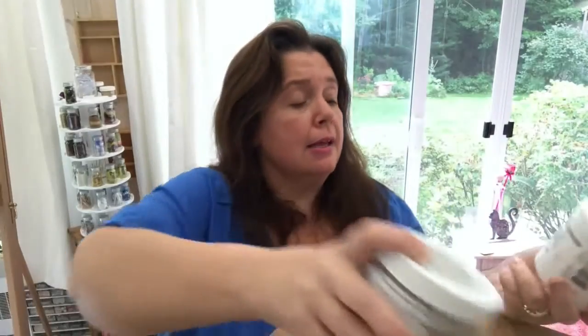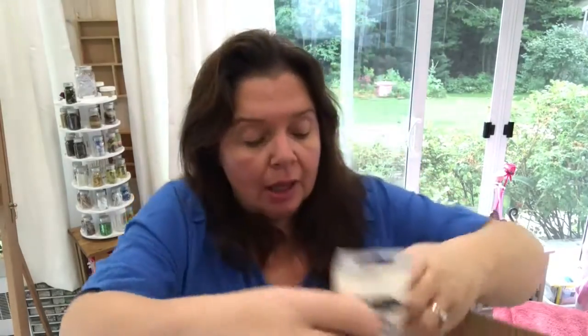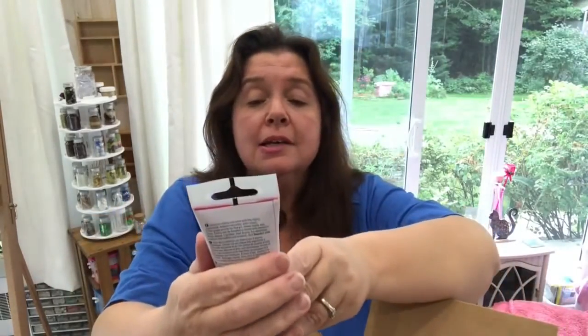Cadmium orange hue. And believe it or not, I think that's it for paints. Wait — there's another box! In this box I have the matte metallic paint in soft silver, a color stain self-sealing stain in white, a few more tubes of that premium paint, white gesso — that's not paint, it's gesso — cadmium red fine, and one more tube of primary magenta. Now I think that's all for the paint.